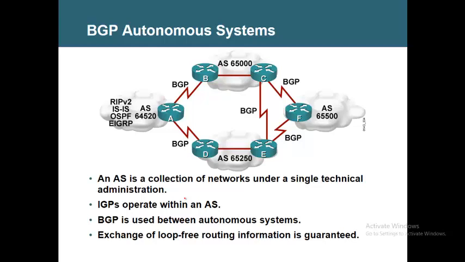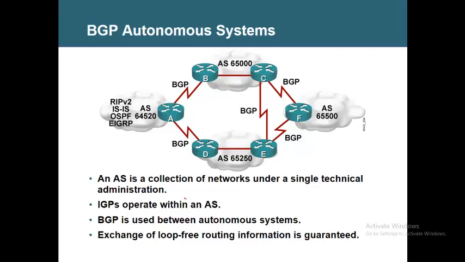So you see here, an autonomous system is a group of devices under a single technical administration. Each enterprise is an autonomous system, whether they run BGP or not. So how do you define BGP? BGP is a protocol that works in between autonomous systems. It learns routes from other autonomous systems, and it also gives the local routes to the other autonomous systems.